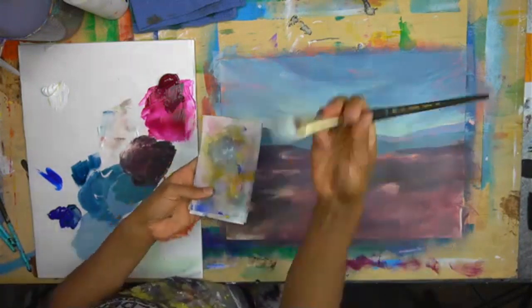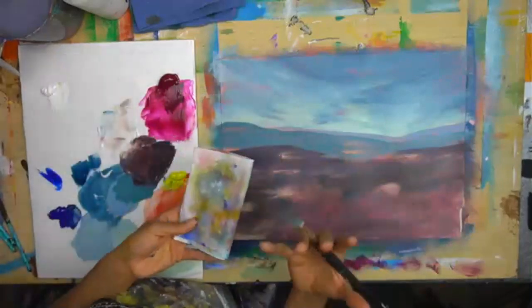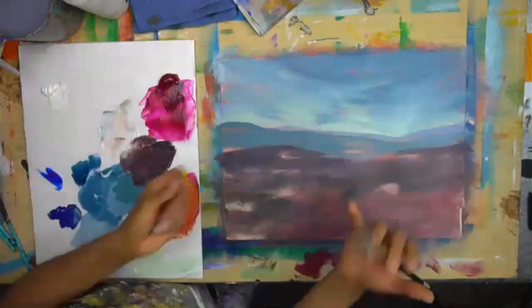There's still some residue in here, but part of working with that limited color palette is that you can't get out of color harmony. And so what's on my brush right now, I'm just going to use that as part of what's going to appear in my mix.